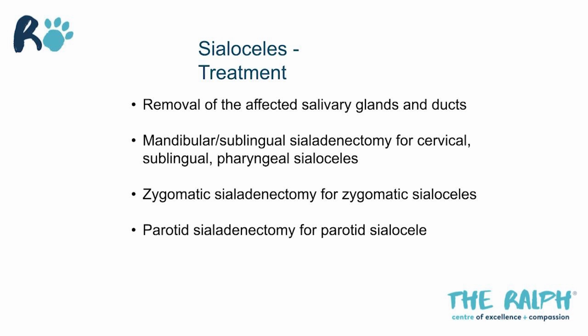There is no point, when you are in theater and you are doing a sialadenectomy, to excise the sialocele itself. No point. It's not a cyst. It doesn't produce anything. There is no true lining there. It's a pseudo lining. So you can just drain it. You will eventually get into it and you will have saliva leaking during your surgery anyway. But there is no point attempting excision.